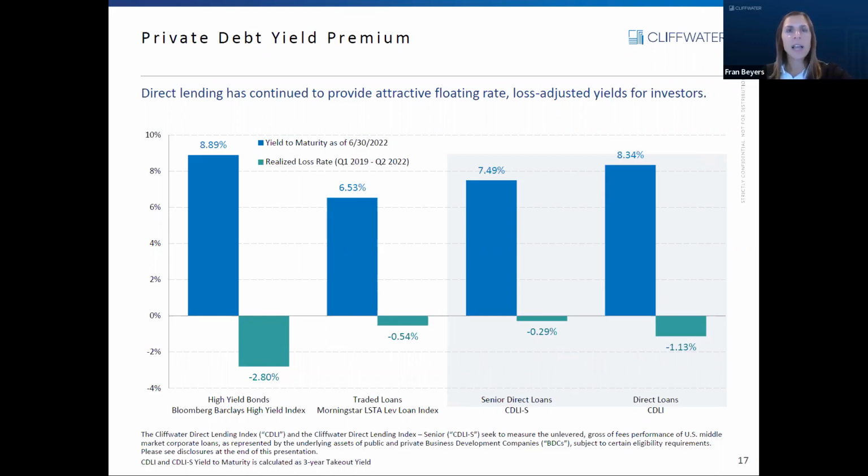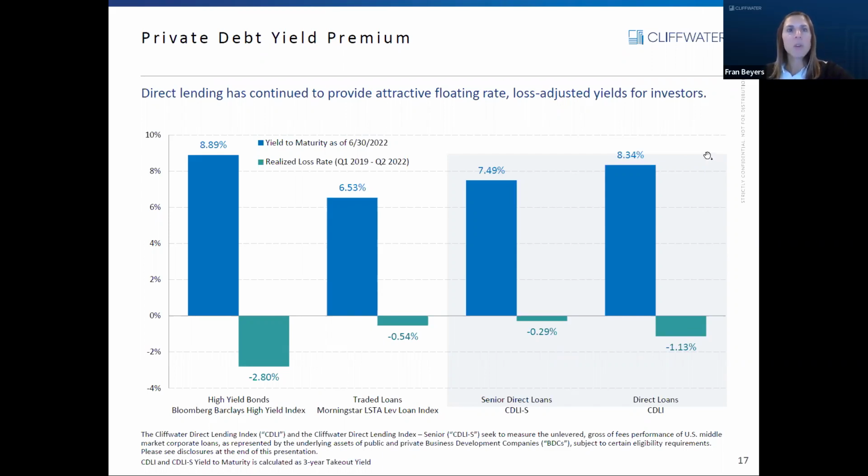As you can see, if you select managers that just do first lien, the yield on the portfolio is on average about 75 to 100 basis points lower, but the realized loss rate is also 75 to 100 basis points lower. And so you may often end up in the same place in terms of your returns, regardless of which portfolio you choose. This again is because junior capital has a much higher chance of loss if credit suffers default implications.